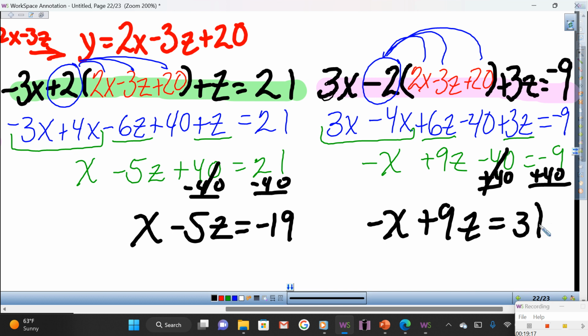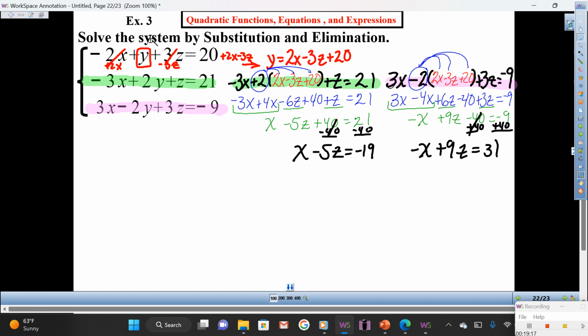All right, so let's go through our process just to make sure that we're following along. We started with a system of 3 equations, 3 variables. We solved one of the equations for one variable, which was the top one. We solved it for y, so we ended up with y equals 2x minus 3z plus 20. We used that one and substituted into the other 2 equations to keep organized. I did one in green, one in pink. We substituted in there, simplified, we got this. Now check this out. Look up to the screen. Why would we do that step? Because it makes all 3 equations smaller, and now we have 2 small equations.